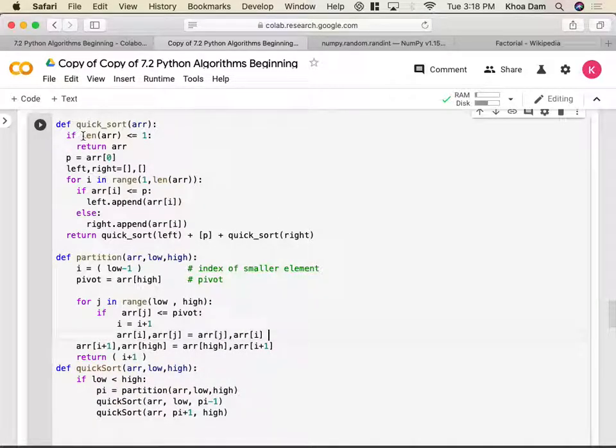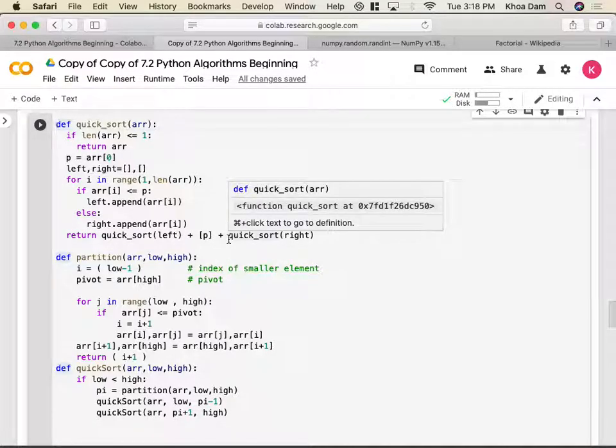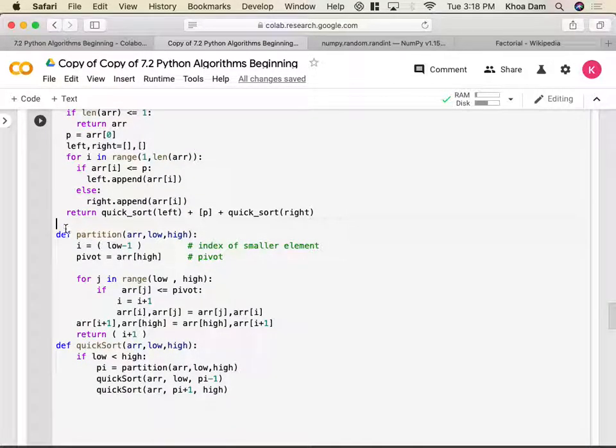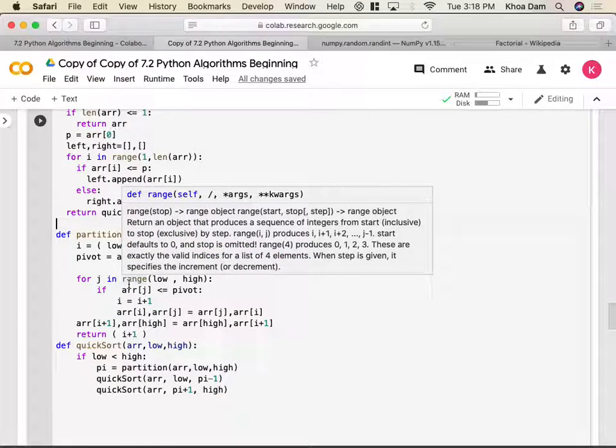Right here, in our quick sort here, we generate new arrays, multiple new arrays, right? We generate a new left, we generate a new right for every loop. So yeah, it takes more memory, a little bit more. And then here, it just swaps the position of the elements inside the array.